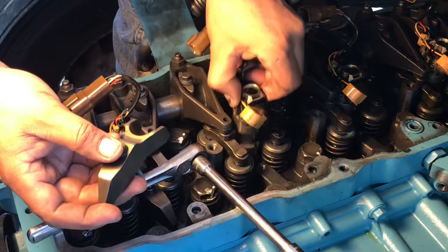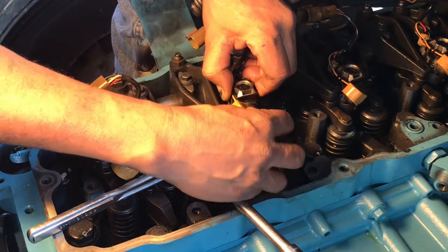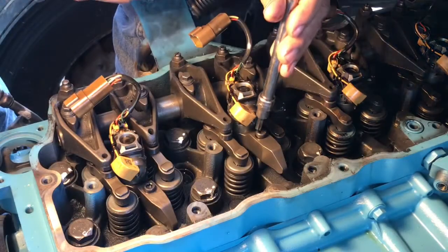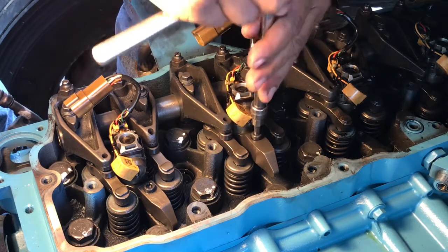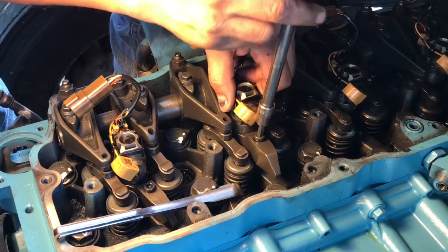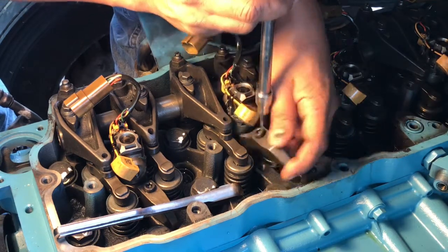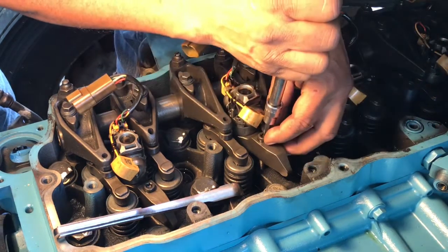Here's another one. Lift it, pop it in place. You'll feel the little foot just catch, and you can see this one's not catching. There we go. Now it did. Oh, it didn't. Sorry about that, guys. There we go.